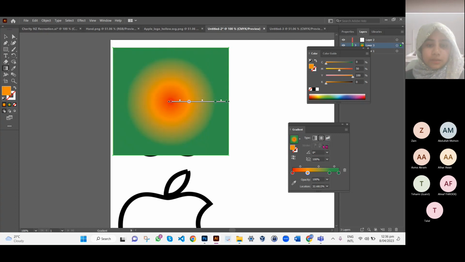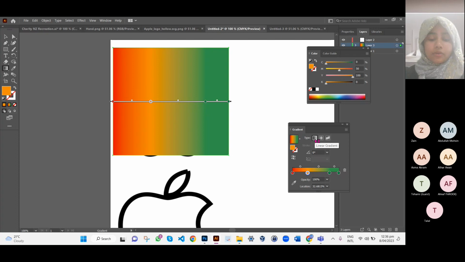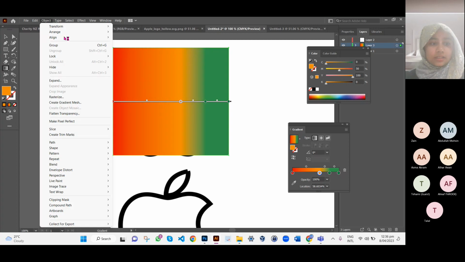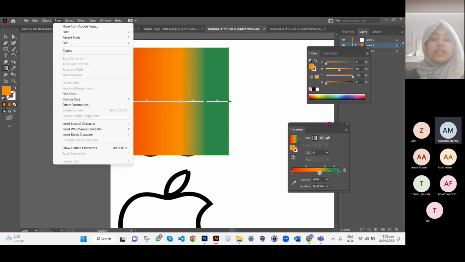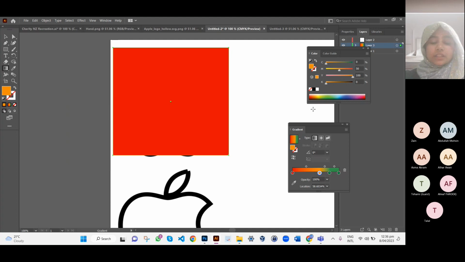Okay, so with this we need to do something more advanced, and it's going to take a little more time. For this we need to add a few cool effects from edits, then add objects, and then type. Let's see from there. It's going to take too much time, so is it okay if we make it more simple and do that later? If it's okay. Yes, it's a bit confusing for everyone.